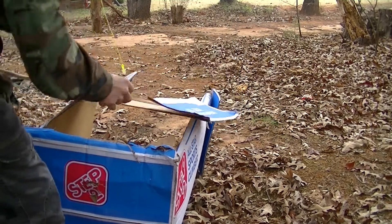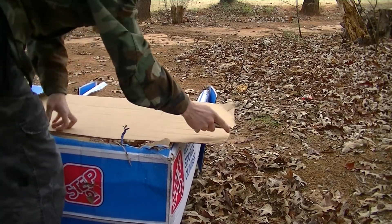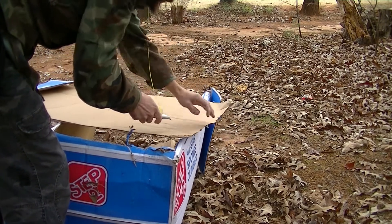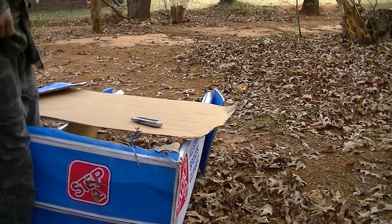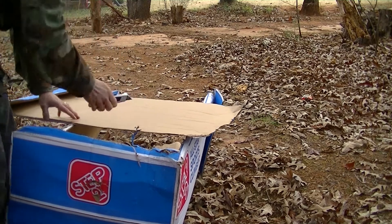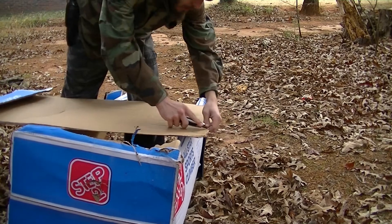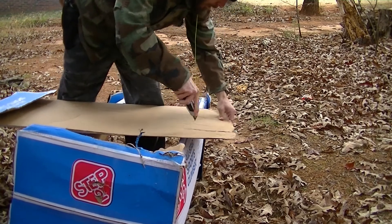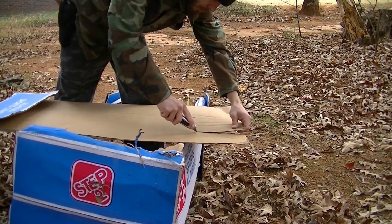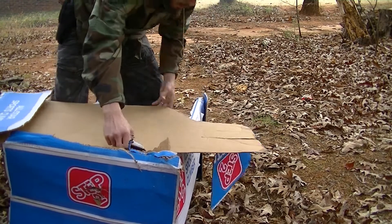I'm gonna show you how to cut one out. I'm gonna do this four more times, but I'm not gonna make the video that long. You can take this shape of the head out — we'll go ahead and do that. It's real easy. The best thing to do is draw one first with a Sharpie. But anyway, you get the idea — just cut that shape. Get about what you think a head width would be. If you've got a good imagination, it shouldn't be too hard. Cut your angle right there — it's coming together.